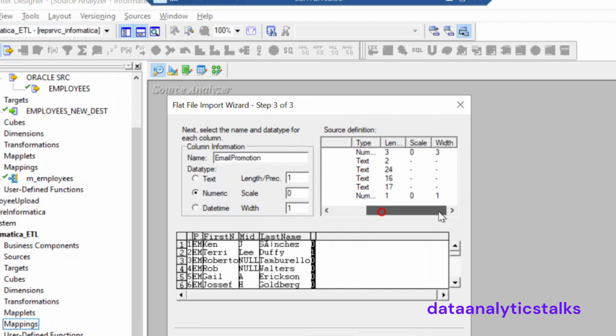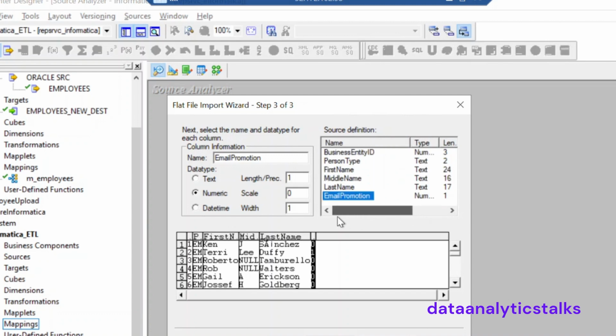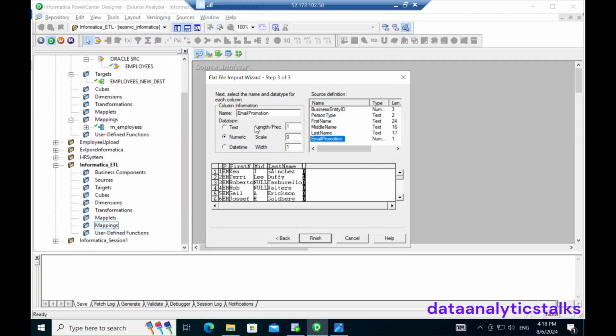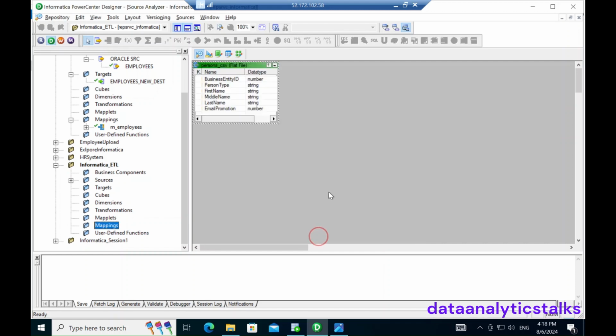So these are the fields available in the CSV file. Let's leave it as it is. I will finish this. So you can see that my source is loaded into the Informatica ETL folder, and it shows it is a flat file, the CSV file.